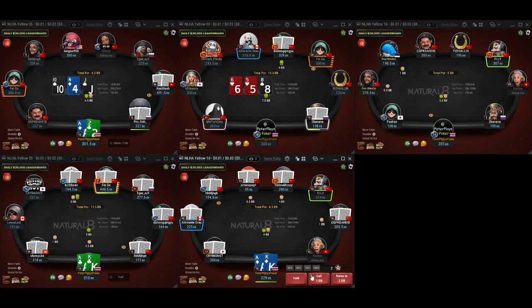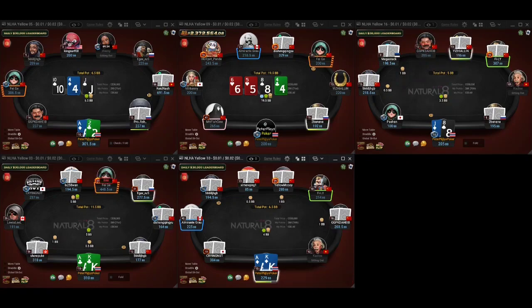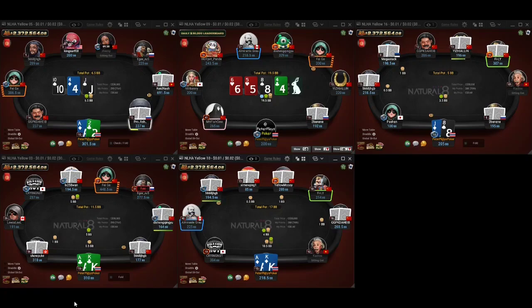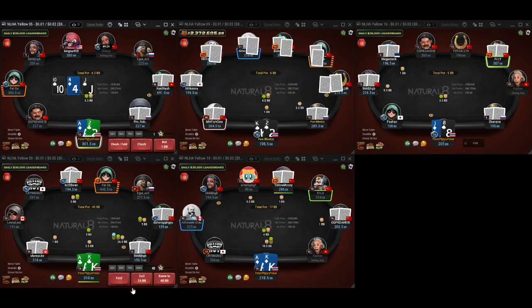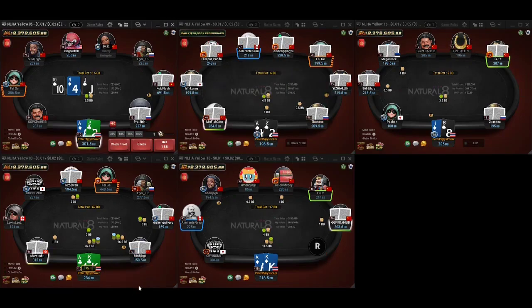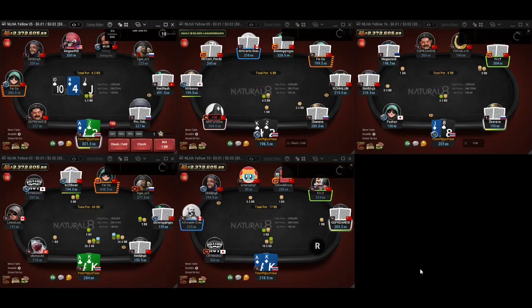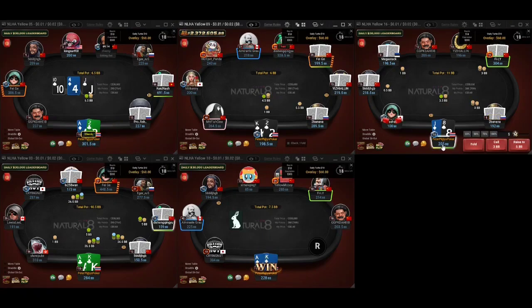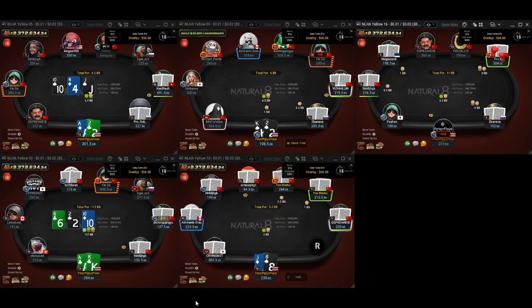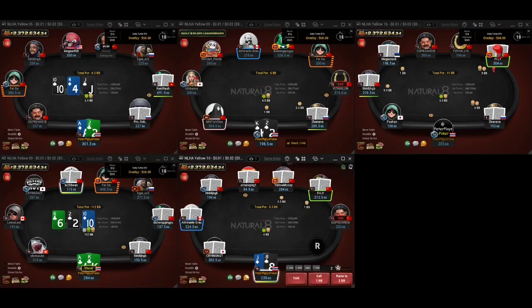Okay, we've got two ace kings suited. We raise the first one. I'm just gonna call. 26-1 there, but he's got a 12% VPIP, so hopefully we can hit an ace or king. We don't.